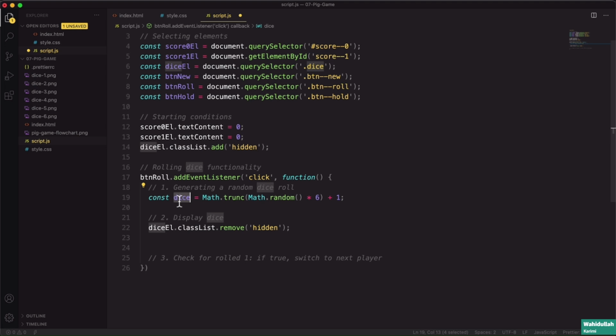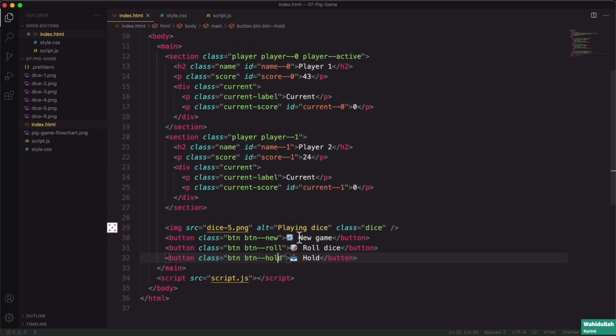And now according to these numbers, we want to display one of these images that we have here. So you see that we have dice-1, dice-2, 3, 4, 5, and 6. And so now we want to use this dice number here to, according to that number, display one of the images. And that's actually not hard to do. So let me show you how it looks like in the HTML now.